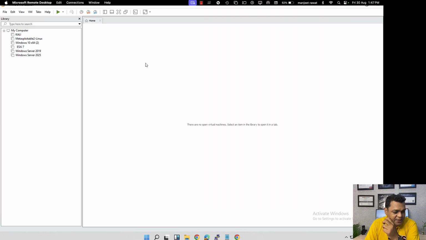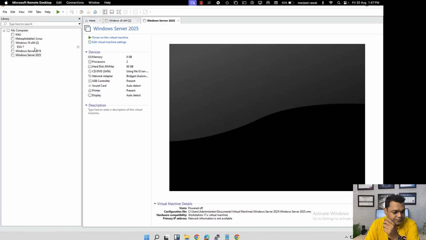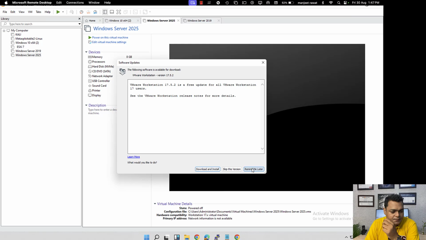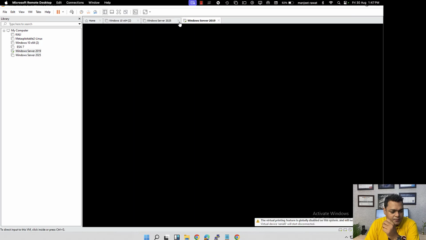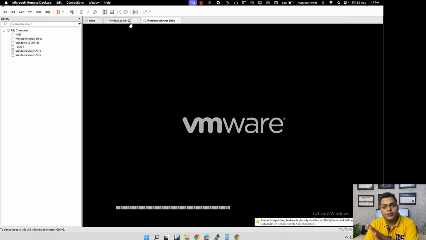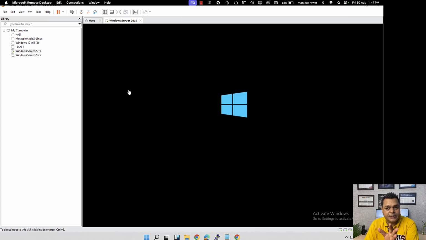Multiple virtual machines are available. I am going to create one folder and try to map it with our client machine. So the basic steps required: this is our Server 2019.